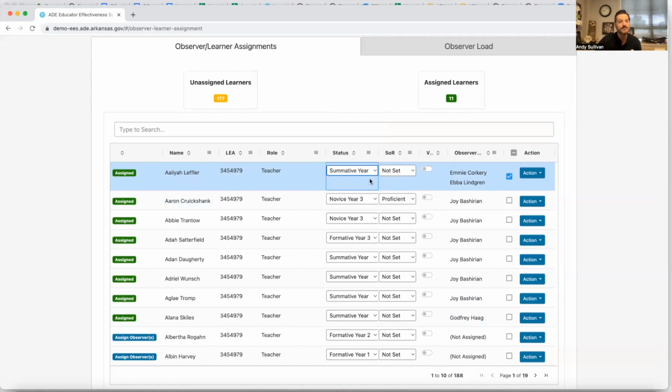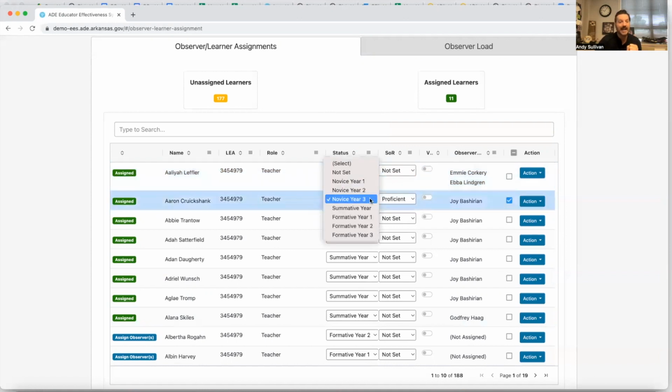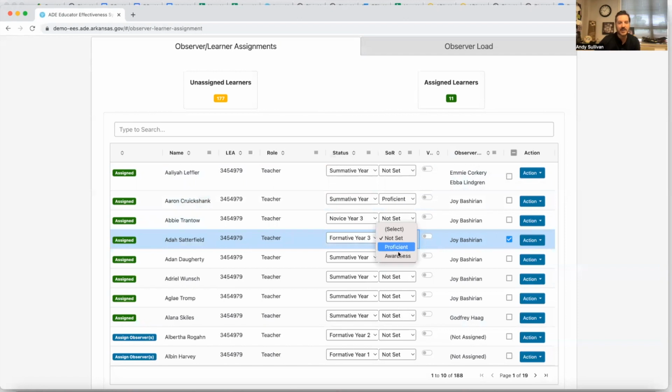That is in rules. So maybe you have a novice year 3 and you decide, you know what, I need them to be on a summative this year. And you can do this at any time. You simply log into the system, place them as a summative, and now they are open for those end of year ratings. If you are ready to set their proficiency or awareness for science of reading, that's great. You're welcome to do that. This does not preclude the requirement to do that in Cycle 2 in 2023. But maybe you know this and you want to go ahead and do that for your self-awareness. That's great.